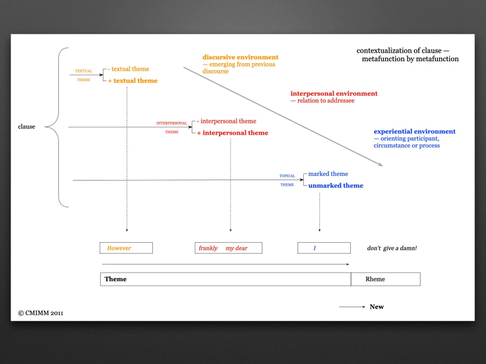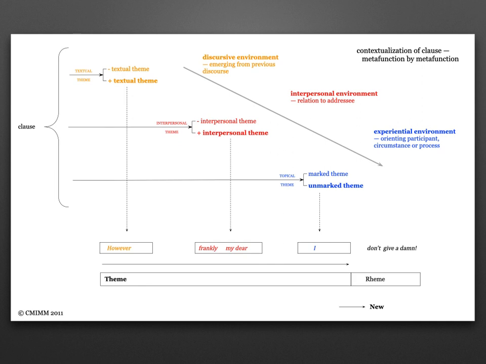And we can summarize this as follows. We say for any clause, you have a choice. Would you like or wouldn't you like a textual theme? So you don't have to have a textual theme, but there is always the option of having a textual theme. The plus textual theme means then including something, a continuative or conjunction, that explicitly relates the clause to the text environment that it emerges from.